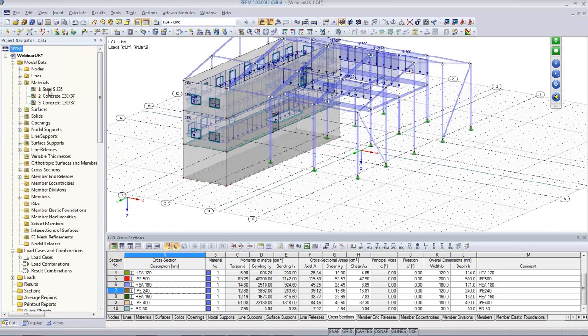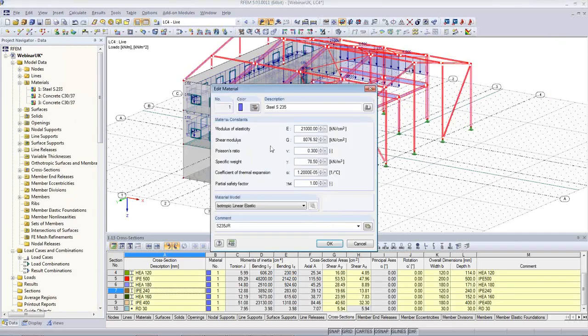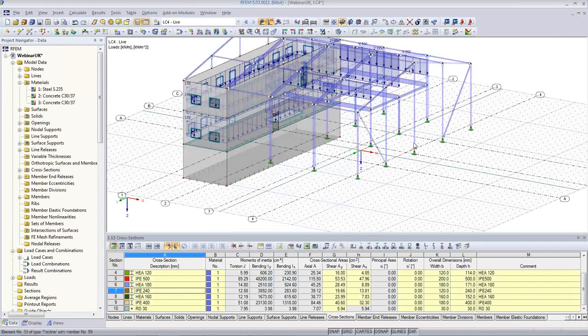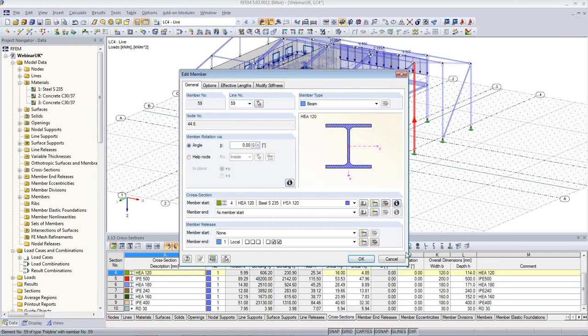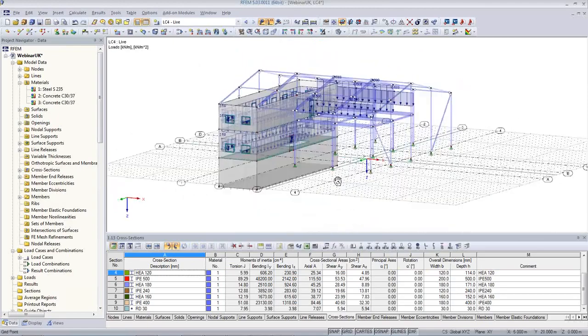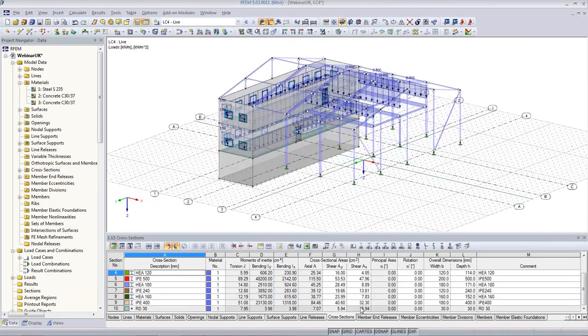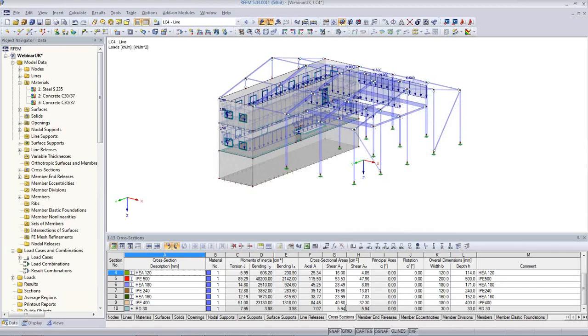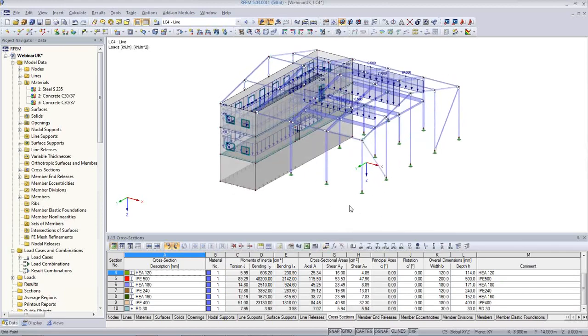Everything is intuitive. You click on it and you can edit it, as well as you click on the beam and you can edit it, or on the column, and it's a really intuitive way to learn the software. If I don't want to see the guidelines or the grid, I just can hide it.